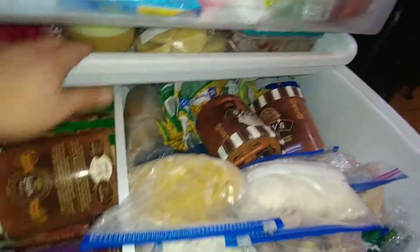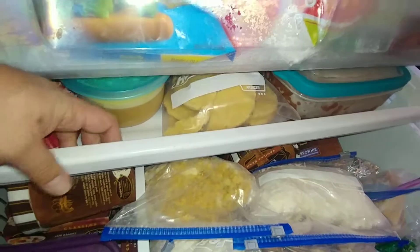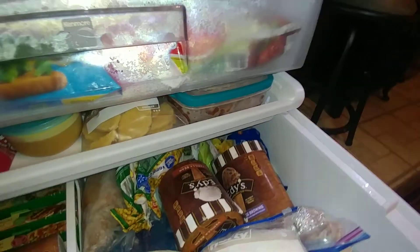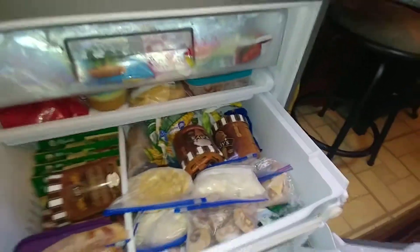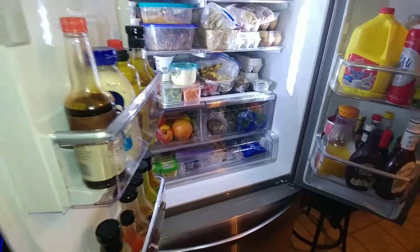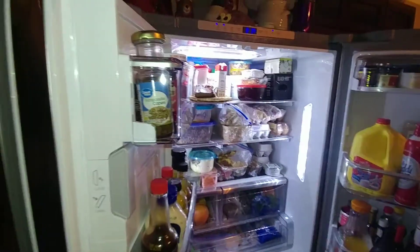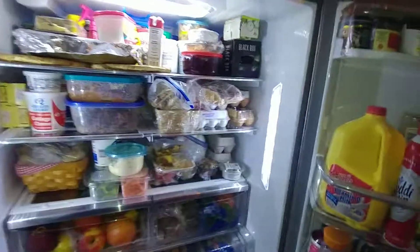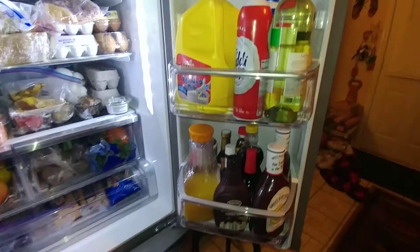This is my next fridge for sure. Oh my God, I never even saw this one — are you kidding me? There's like another shelf underneath. That's crazy. You get like four big shelves and this thing pulls back. Wow. This is literally the size — I have a big fridge at home, it's not double-sided. My fridge is probably like seven, eight years old. It's nothing like this one. This is awesome. I highly recommend this fridge. It can hold everything you need.